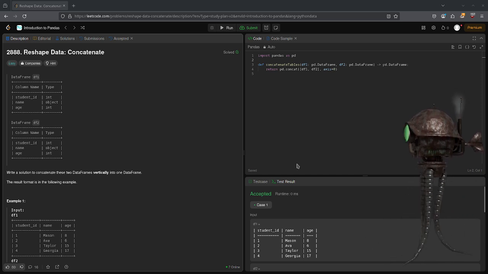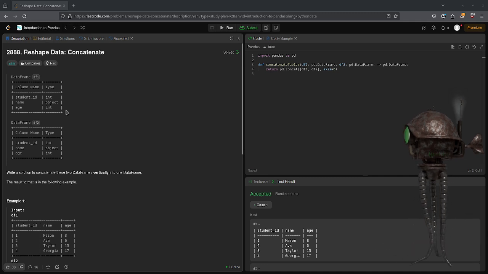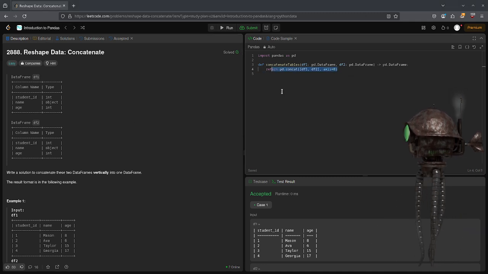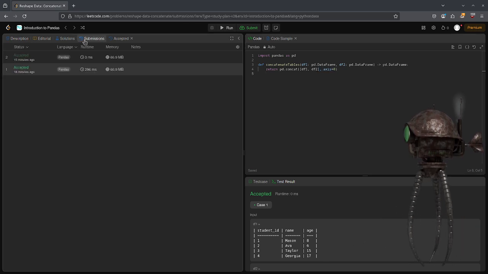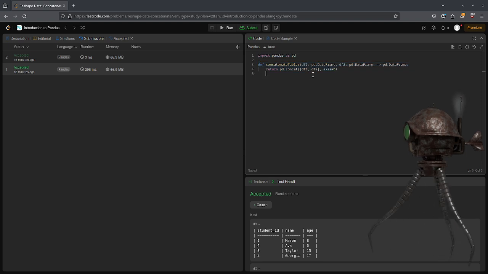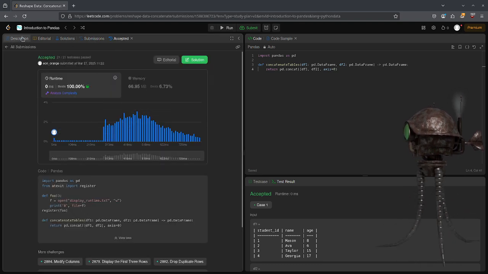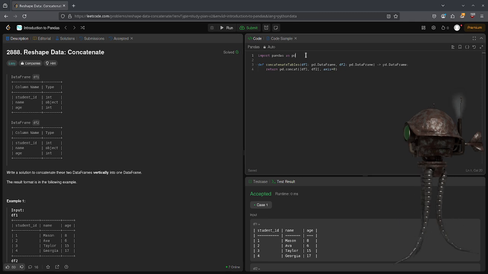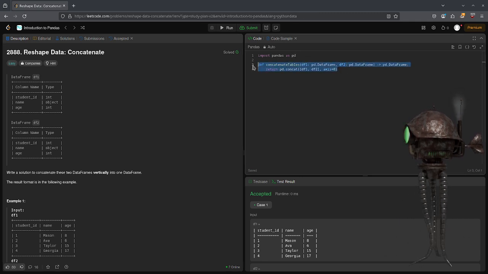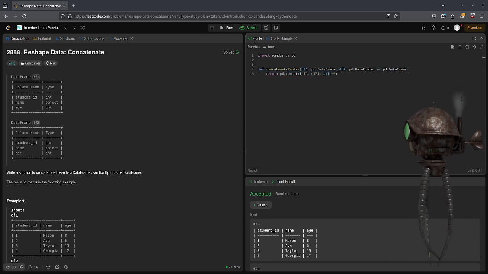Now, if we look at the problem that we have here, this is just a simple intro to pandas where all it's having you do is concatenate two tables. Simple enough, just a one line of code solution. If I show you my submissions here, you can see I have two submissions. The first one runs in 296 milliseconds. That's just the solution running the problem as intended. But then you'll notice this one that ran in 0 milliseconds. The way that one works is basically the exact same as this one. The actual logic of how we solve the problem is exactly the same, but with a bit of extra code.